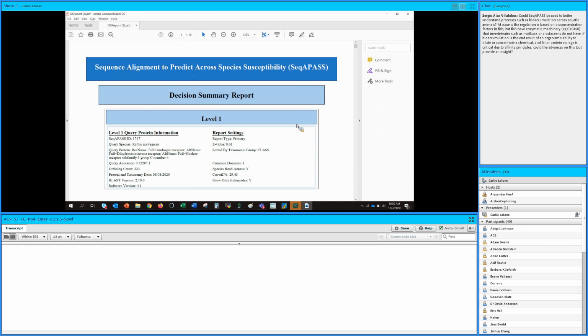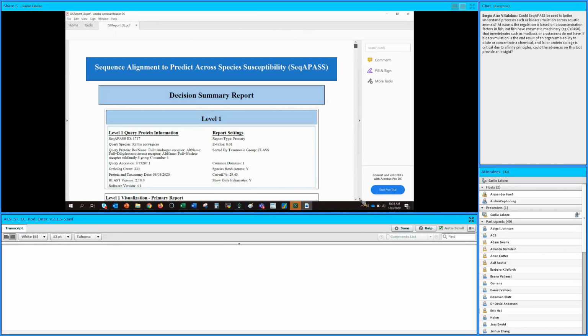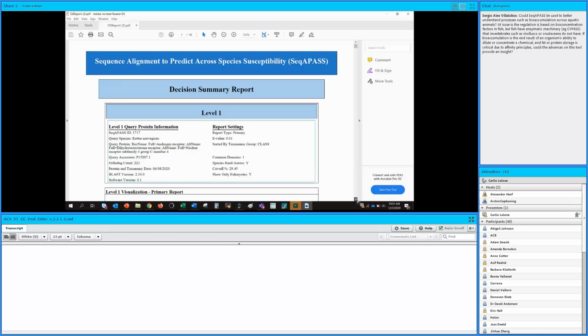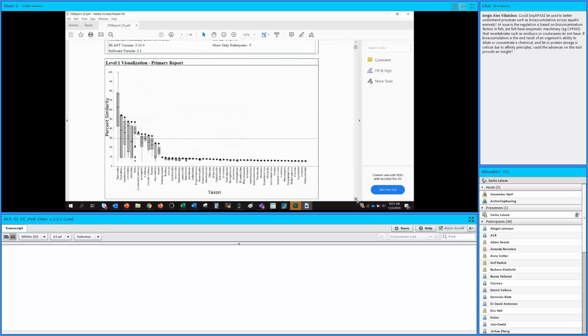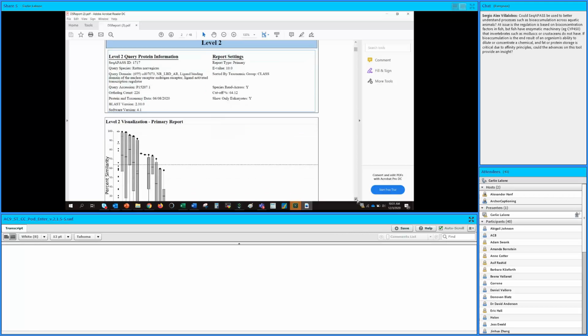So here we go. We have the decision summary report. And what that has is, so I've pushed the level 1 query information, as well as, oops, I'm sorry, I didn't mean to click so quickly, as well as the level 1 visualization. Here's level 2, as well as the level 2 visualization.